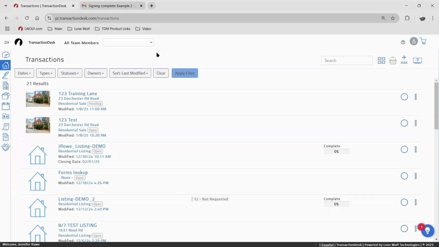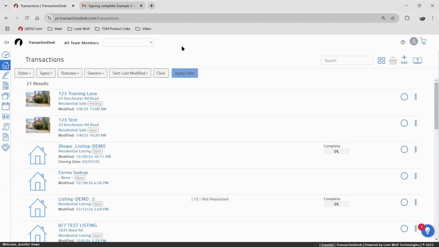If you've noticed, there's one line that I keep saying throughout the entire session here, and it's true everywhere you go in the program. This is all about saving you time and effort, and templates is an amazing way to save you quite a bit of time. You've got to do that initial setup, but after that initial setup, it's going to make it so you can get your transactions done very quickly. Already have those forms in there, already have those documents in there, and even have them pre-filled out with things like your broker's information.